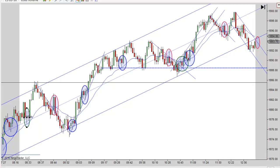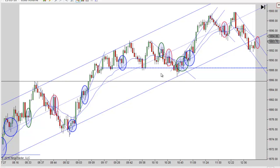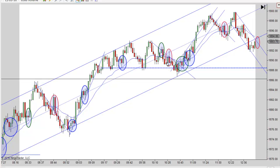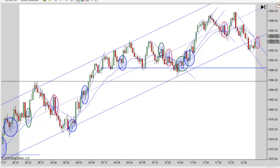That one probably should be circled green, but I'll tell you the reason I don't make it red is because we're still above the EMA, and a lot of times that EMA will hold. It's not as reliable as the trend line or the trend channel, but sometimes you'll get a good setup off of it. If prices would have turned down here and then turned back up, maybe, but now you got a trend line off those two, and look what happens. Now you get the failed.